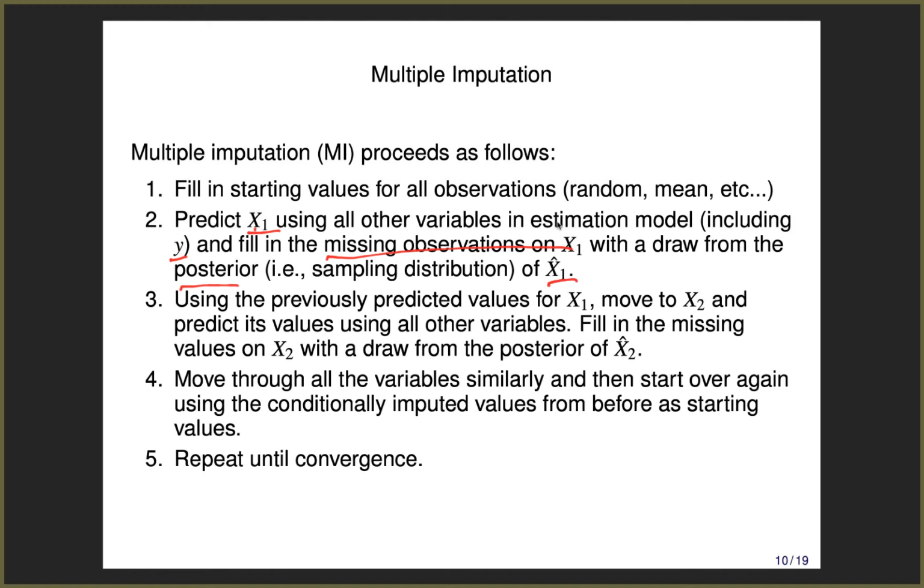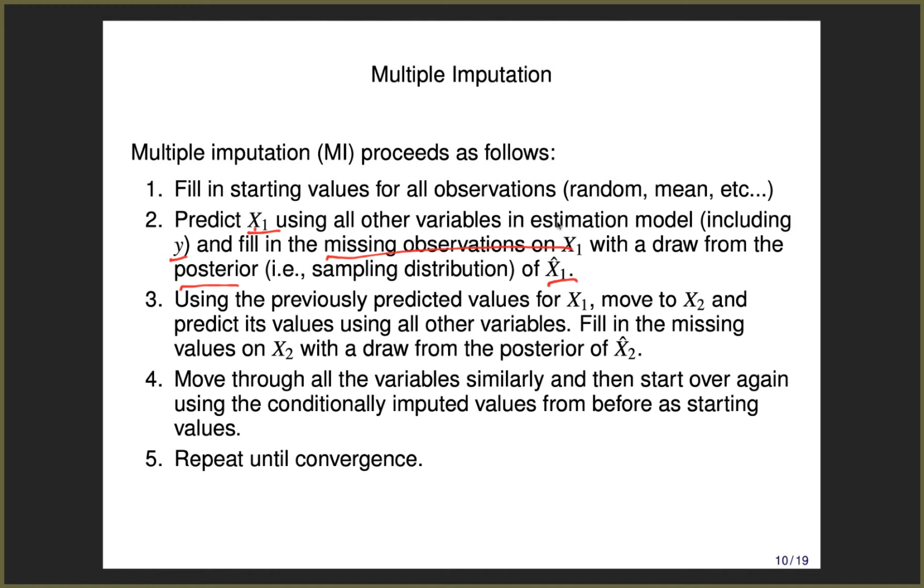This is one way of doing it. The other way, which I think is the default in the software that we're going to use, is to identify observations that have predictions that are really close to the prediction of the missing observation, and then use the observed value of x from those observations.